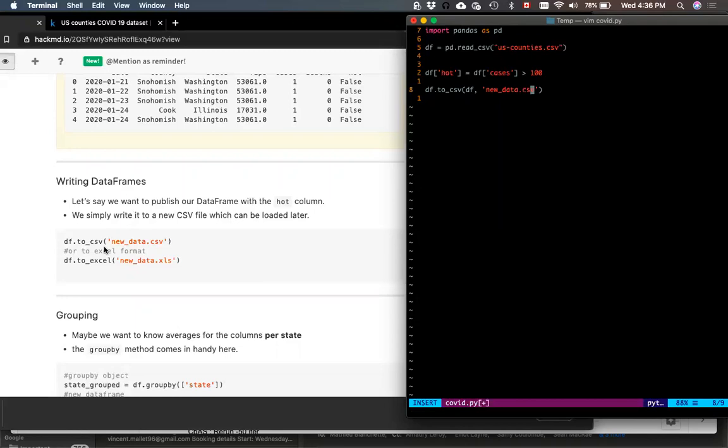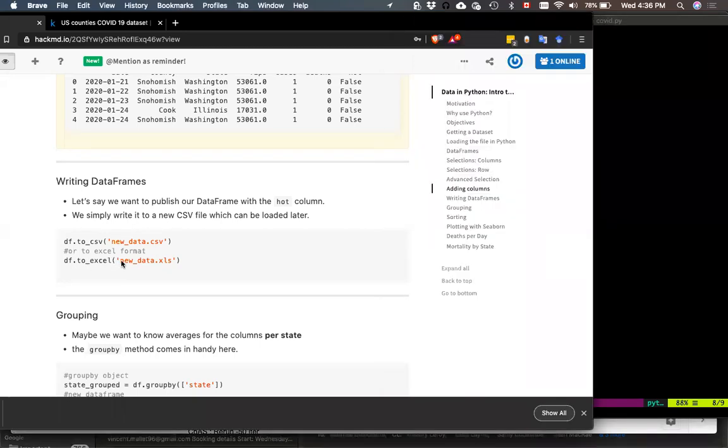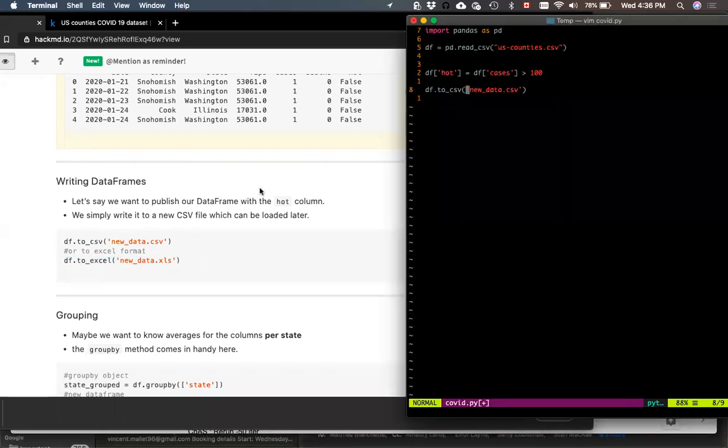I forgot in the documentation, oh no, sorry, we don't need to pass the data frame because it's already passed by the dot operator. So df.to_csv takes our data frame and uses its method to_csv to save it to a file on disk, okay? And if you wanted to save it for some reason as an Excel file, you can do that too, df.to_excel. And there you go, very easy. So you can work on your data frame, and once you're happy with it, store it, and then go back to it later if you've added or changed anything.